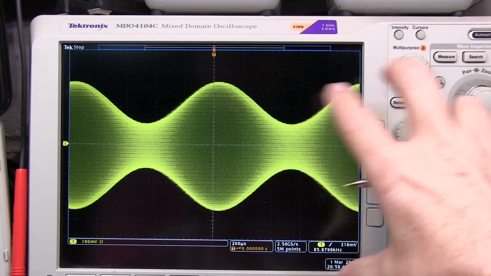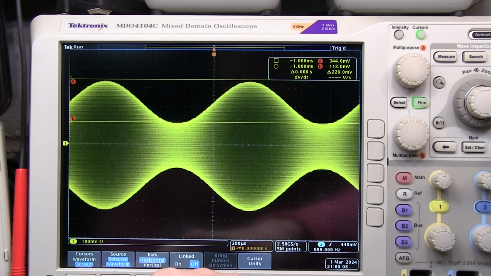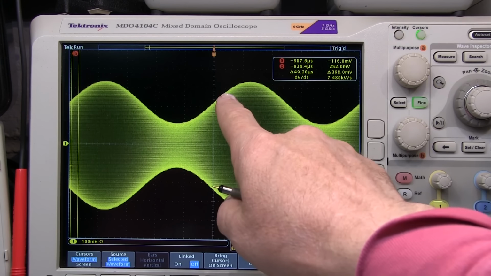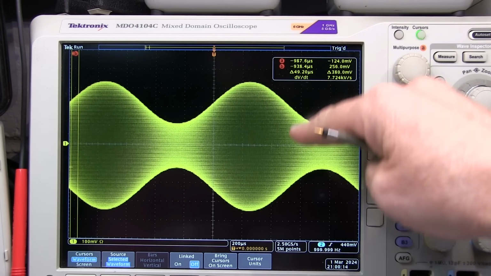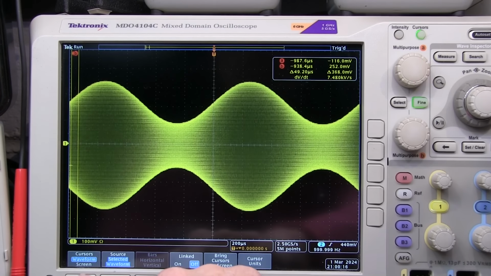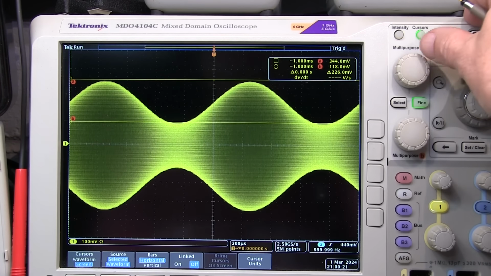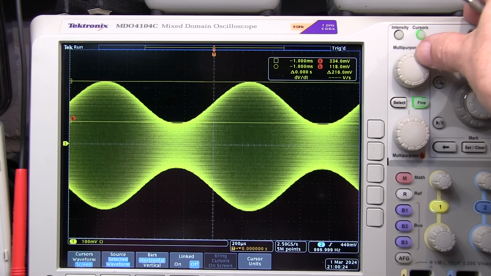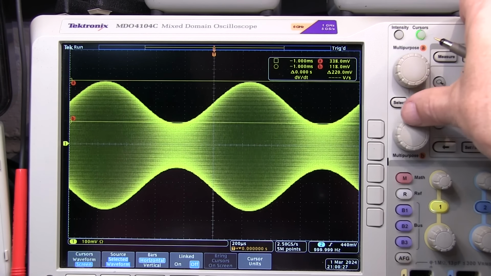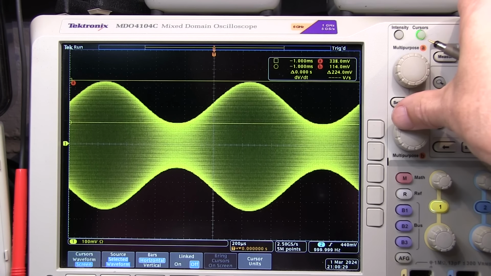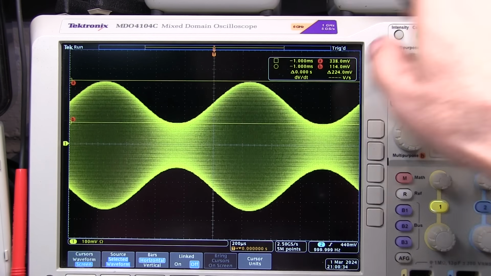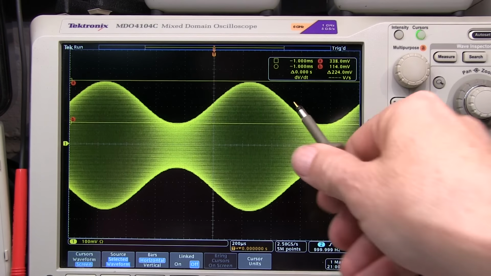Now I'm going to do this using cursors. The cursors on the scope can often be set up to be in a couple of different modes. In this case, I'm doing screen cursors because a waveform cursor is just going to find points on the waveform, but we really just want to get that level, like a horizontal cursor. So I'm going to change it to screen cursors, which allow me to essentially have these levels that I can go look at. And just using the multi-purpose knobs, I can move them around and make the measurements essentially at that peak and trough level. And they look to be right about there. Let's see. So there's my peak level, and then there's my trough level.